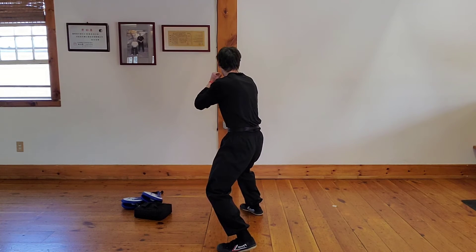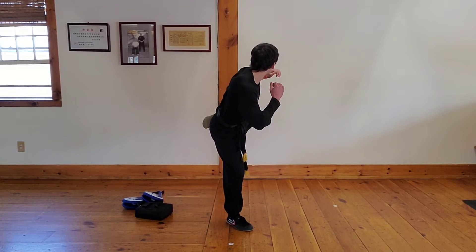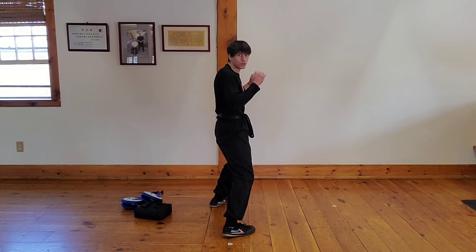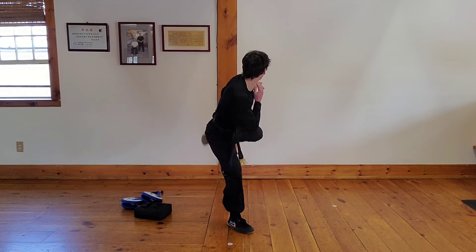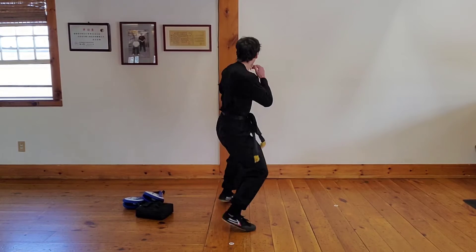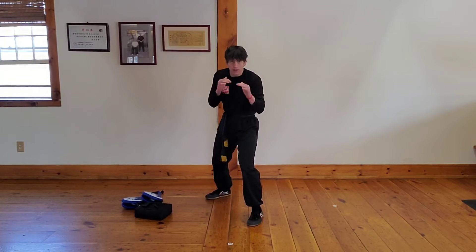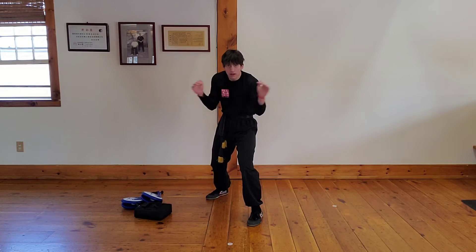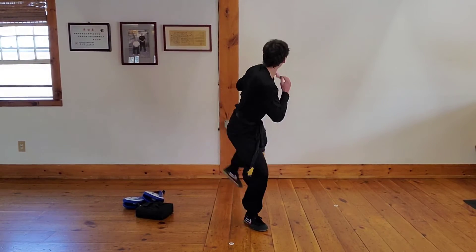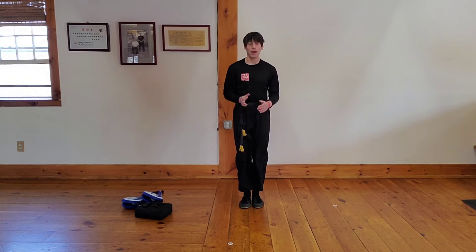Guard, say hey, and say switch. Tap that other leg now — bring it up, say chamber. And say round kick, recoil, and down. When I say one, you say deep: one, two, three. Again, a little bit faster: one, two, and three. Same game — I move, you round kick. Ready? Ten seconds, as many as you can. Ready, set, go! Three, two, one — all set. Bow, say yes I can. Give yourself two claps!